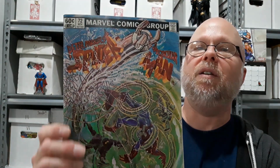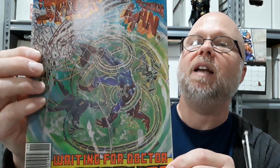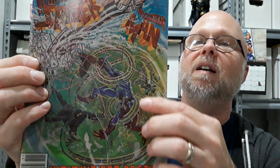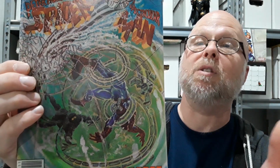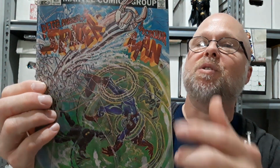Spectacular Spider-Man, of course, Volume 1, number 72. This is the first appearance of a young man named Ollie Osnick. Now, I grant you that the darker inks, the darker colors make it a little bit difficult to make out what's going on, but the title is Waiting for Dr. Octopus, and you have an image of Spider-Man fighting what appears to be Dr. Octopus in a tank of water, but you have, in great Will Eisner style, the artist messing with the logo there, and I love that, as that tentacle crashes through, not just the glass, but the logo itself.